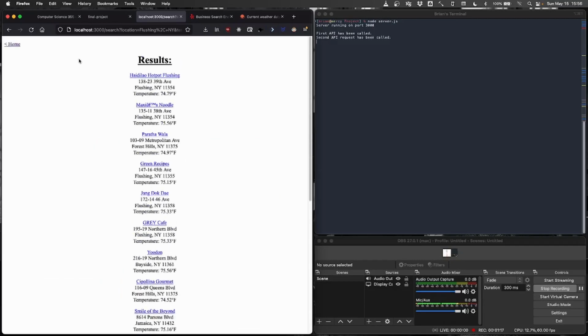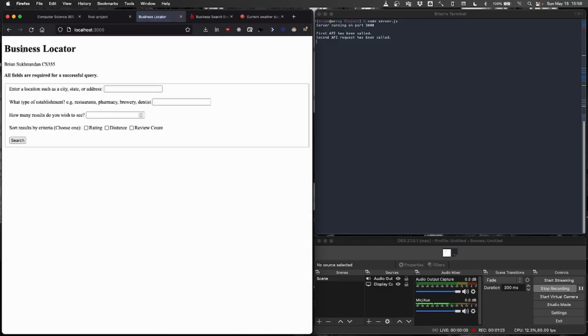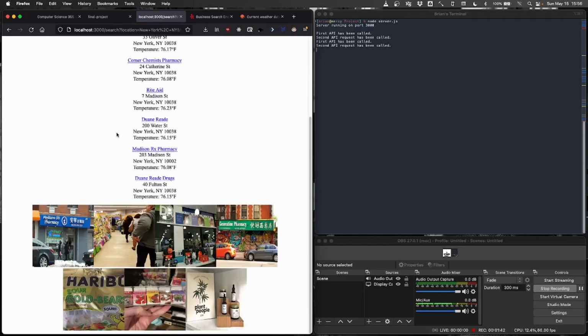So this website can facilitate multiple requests. You can see here I have a home button that will take us back to the root of the site. And then if we do another request, such as New York, NY, and let's say I want the pharmacies in New York, and I want to sort them by distance, and I press search, as you can see, it's going to show me the results again.